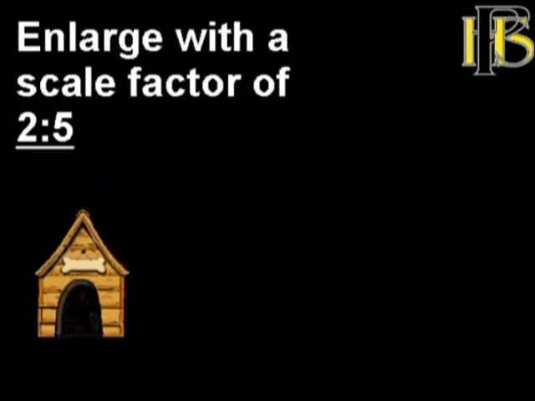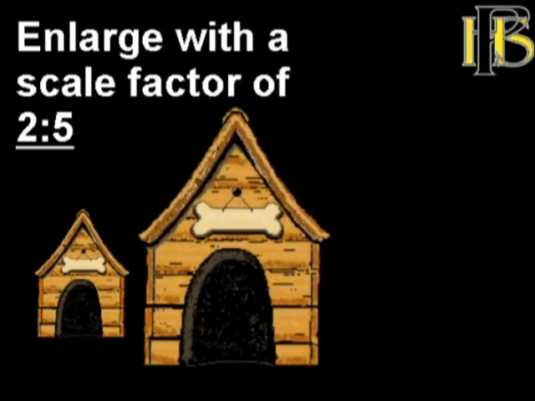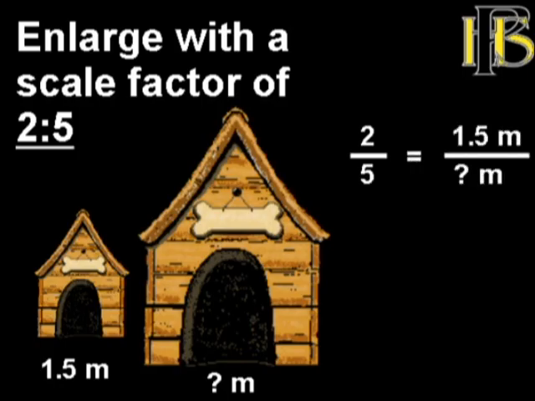Let's look at another example. Say I build a really nice doghouse, but I want to go ahead and make an enlargement that has a scale factor of 2 to 5. Well, if the width of my original doghouse was 1.5 meters, and I want to find out what the width of the new doghouse is going to be, I can just use that scale factor, 2 over 5, and set it equal to the relationship, the small 1.5 meters over the big, my unknown.